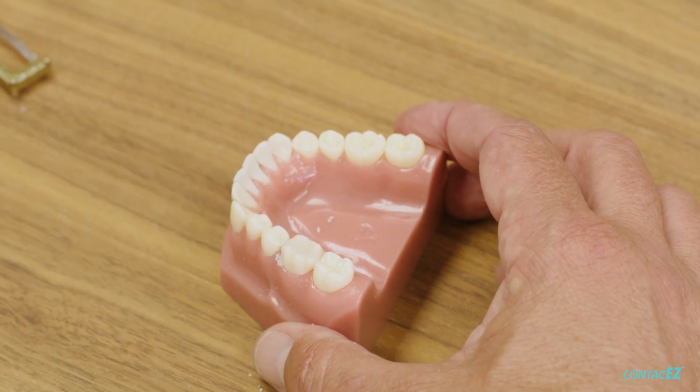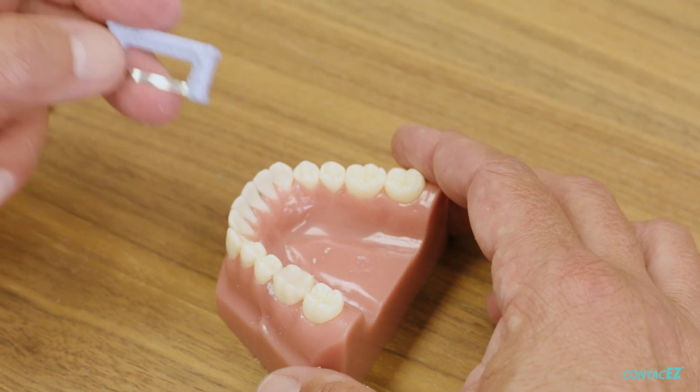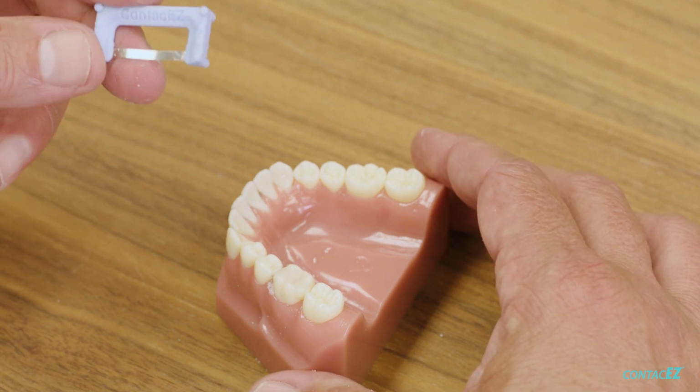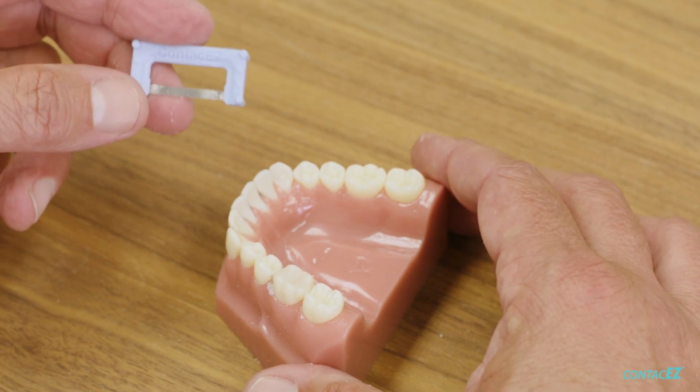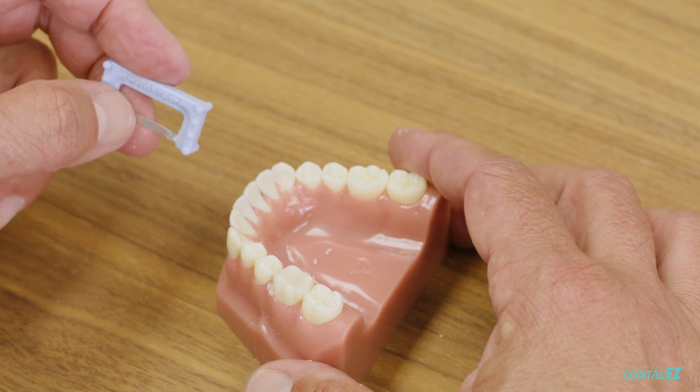I have so much more control doing it this way with the hand strips, and it might take a little bit longer to get the final result depending on how big the overhang is, but you know that you're going to be safe and you're not going to cut the patient's lips, and it's, to me, a much more controlled and easier way to accomplish the same goal. So when it comes to the safety and effectiveness of removing subgingival overhangs, I don't know of a better way to do it than with the subgingival strip system, and I recommend you always have one in your office for all of your overhang needs.